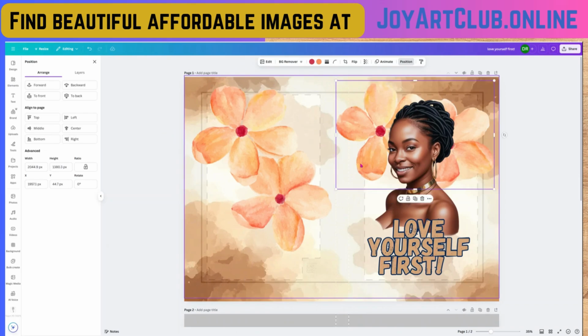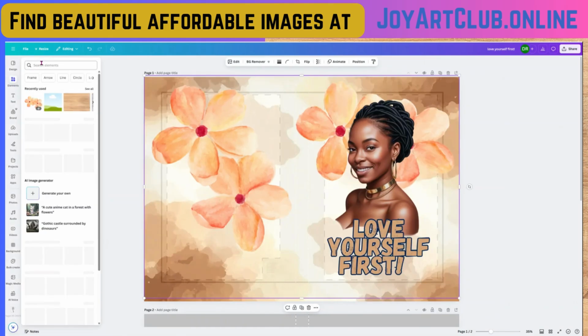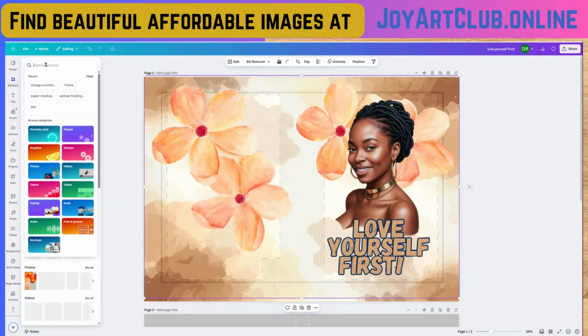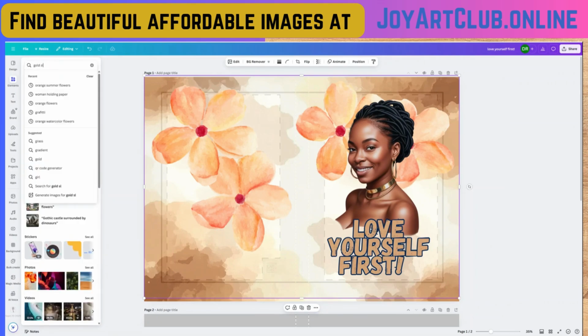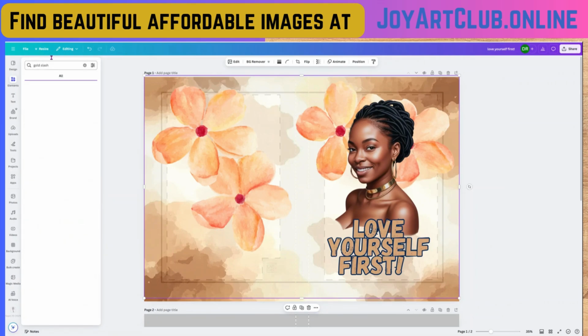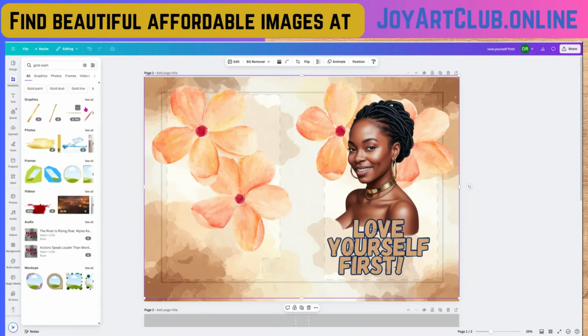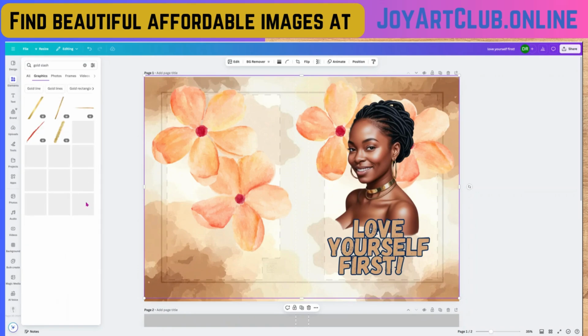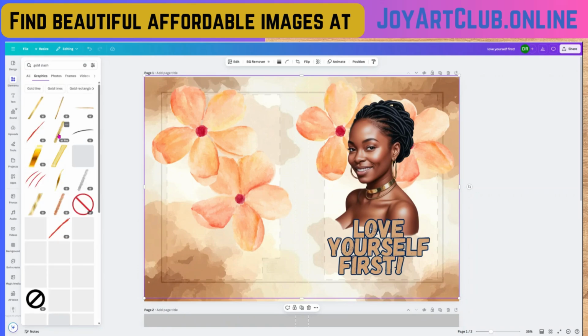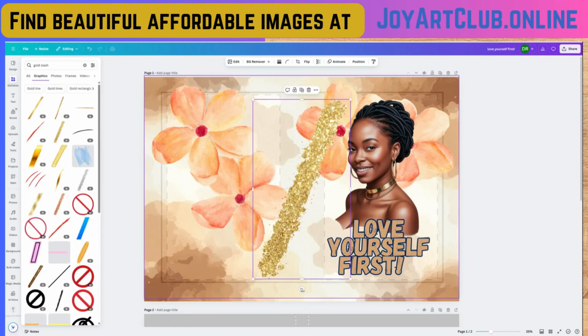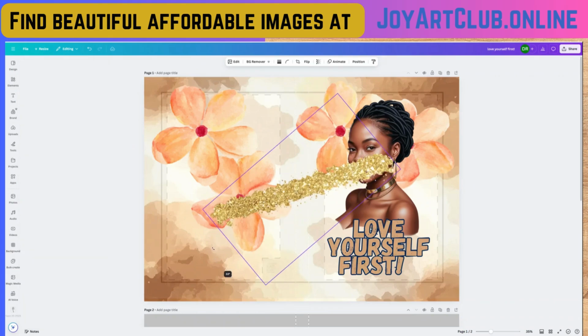And we are now going to look for a couple of other little elements. You guys know I love my gold. Well, if you've been following me for a while, you know I love my gold slashes. So let's find my favorite gold slash. Here it is, right here. I love this. I just think it is so very pretty.